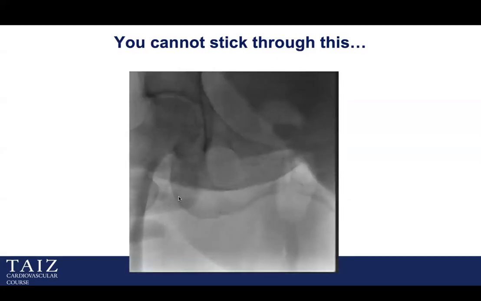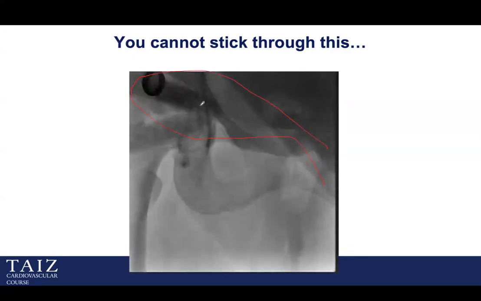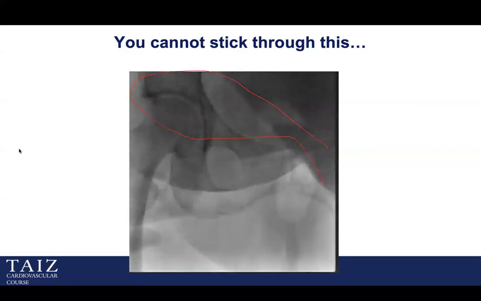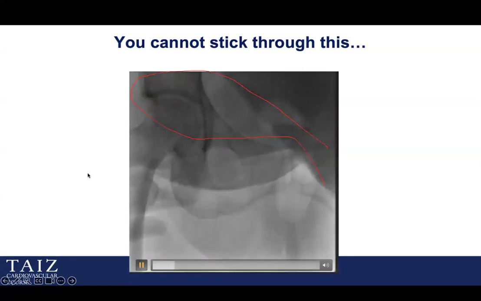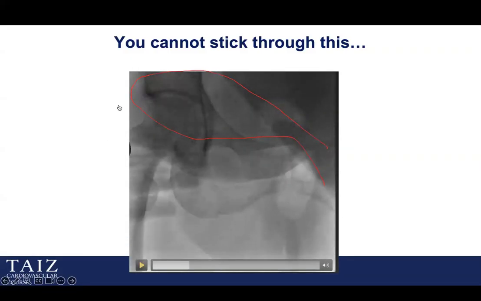Here's another case of a patient who had a huge pannus, and as you see here, this dark tissue here, this is all fatty tissue from the abdominal pannus. And notice, if you don't move this adipose tissue up and you just put your needle at the lower border of the femoral head, you will end up going through all that adipose tissue. You will go through the skin, you will go through the adipose tissue, and then you will go out of the skin again, and then you will go in again to the skin again. So you will go through multiple skin folds if you don't move that pannus up.